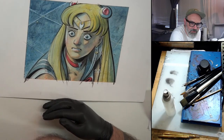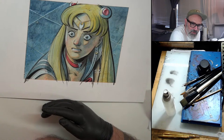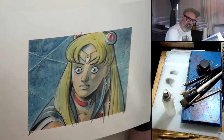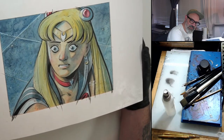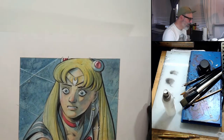A few hours ago, I put a sheet of paper in an old cookie sheet, added water, and put some drops of the pink Dr. Martens watercolor. The paper looks gorgeous. Oh, like it soaked up, the paper turned pink, I presume? It adds texture, leave it. I don't know, I got mixed feelings about that. Having some texture is cool, but it doesn't look like texture as much as like a mistake. It doesn't read as particularly intentional.